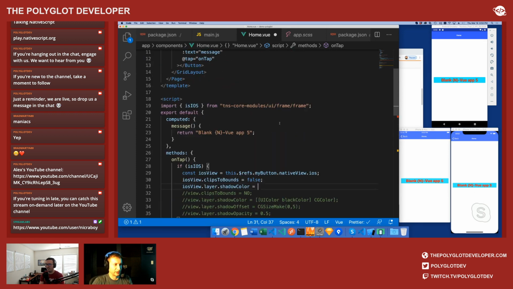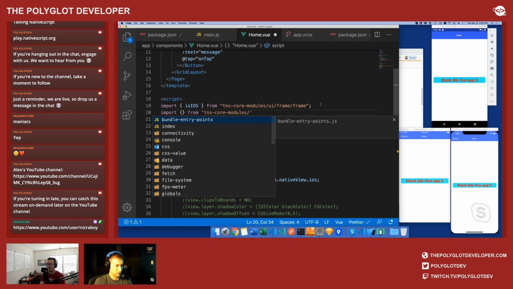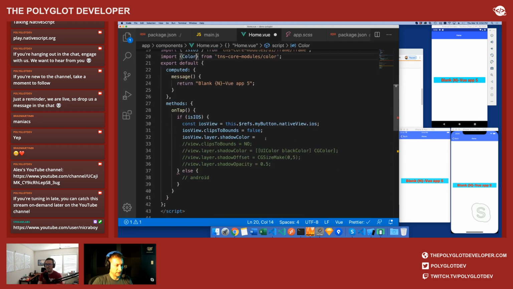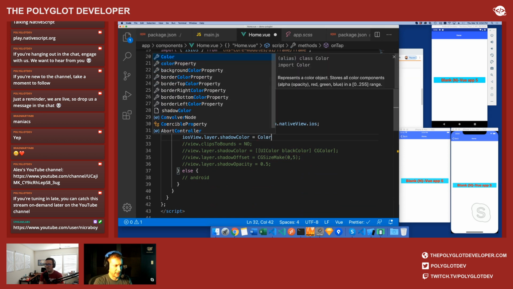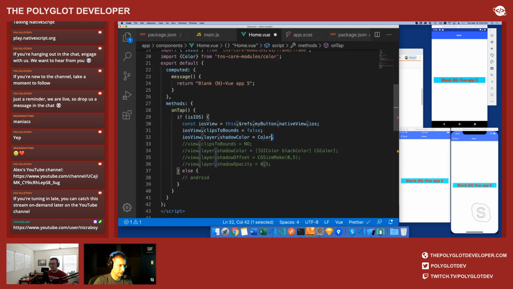NativeScript comes with its own color module that we can import. So if we say import color from TNS core modules UI color. Oh, maybe not. Maybe just UI color. Maybe just color. Okay. Sure. There it is, color. We're importing color, and we can say color dot. Oh, let's do a new color.